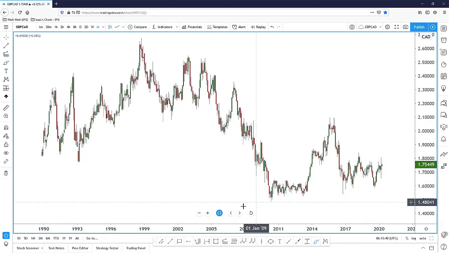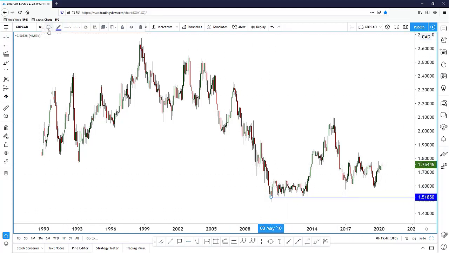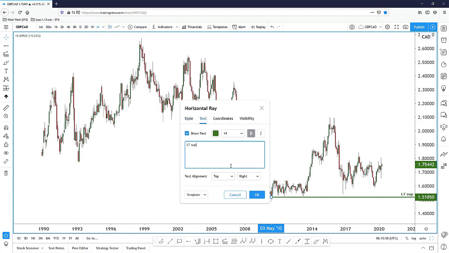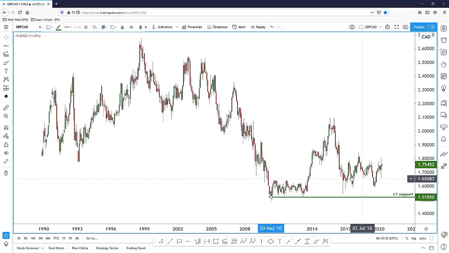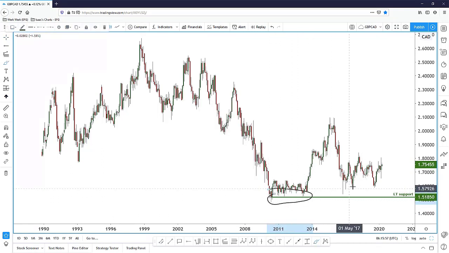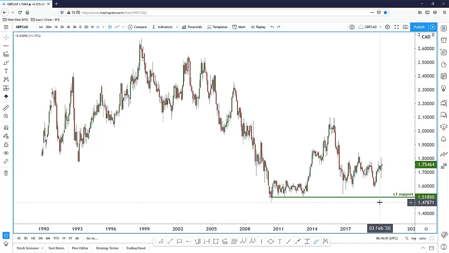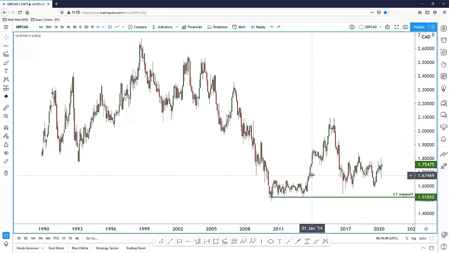So on the monthly, graphically, I can see that we have sort of a graphical support level here. All right, we can call this a long-term support level. So graphically, we have a long-term support where price held above this level very strongly, and then price came back to test it sometime in 2016, and we can expect price to come back and test it should price go lower.